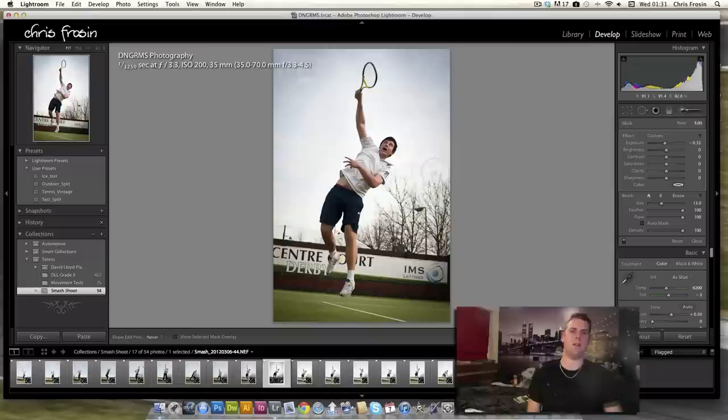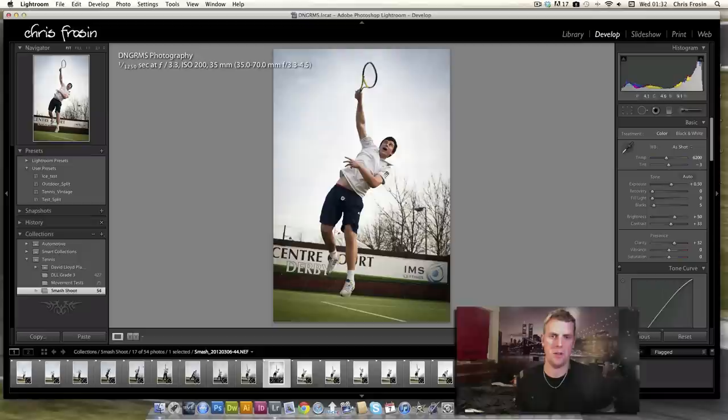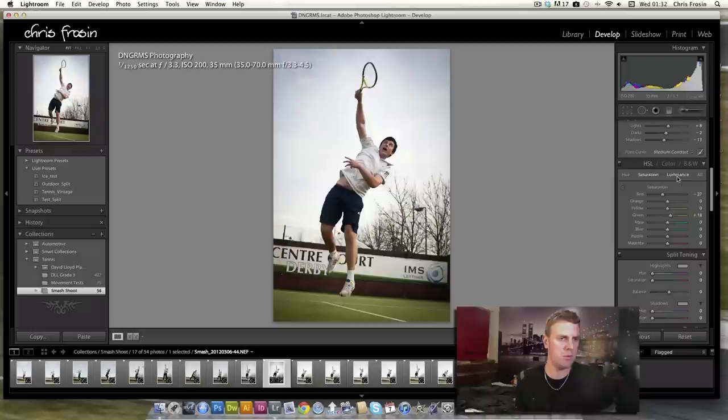In terms of the black or the darker bricks down here, remember we did drop the red because of the boxer shorts. What we might be able to do is just push the orange just slightly so we can bring out some details in there as well. Being careful it's not going to affect his face too much. In fact, it's lightening his face quite well, so that's all good, but just bring out some detail in the orange as well. So there we go, there's the edit for Mr. Will Smith.